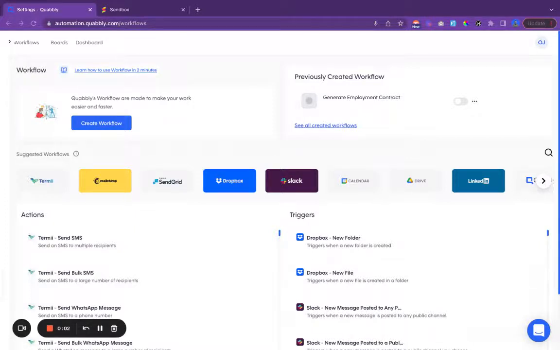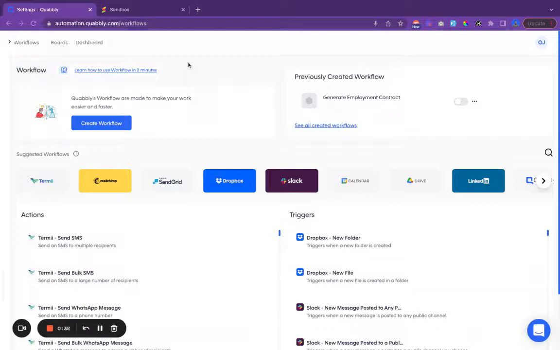Hi everyone. Today I'll be showing you how to automate your order to delivery process with Paystack Store and then Sendbox. This automation is useful for Paystack store owners and merchants who want to automatically send or schedule deliveries for new orders using a fulfillment tool. The fulfillment tool we'll be using for this example is Sendbox. Sendbox is a fulfillment tool that allows you to schedule orders and deliver products to your customers.